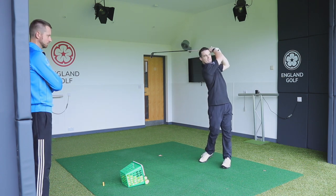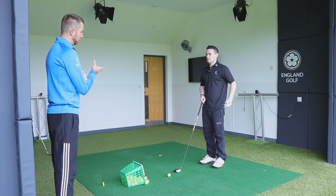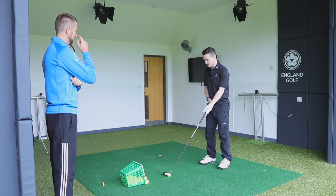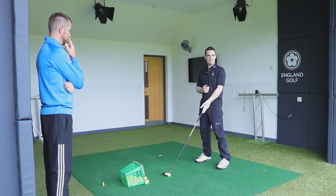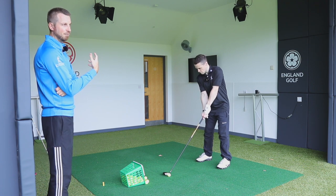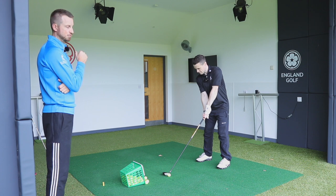That's pretty standard. Some things I've already started to notice. So question would be, with a wood and a driver, what is the bad shot that you tend to see? So I always pull it left. Always pull it left, okay. Flight, high, low, medium? Generally quite low. Yeah, never really get a lot of height on the woods. Okay, so straight away from ball flight, we get a picture of what's going on at impact, and we can correlate that to some of the movements that come before it.